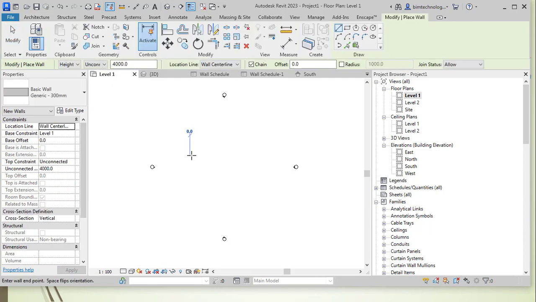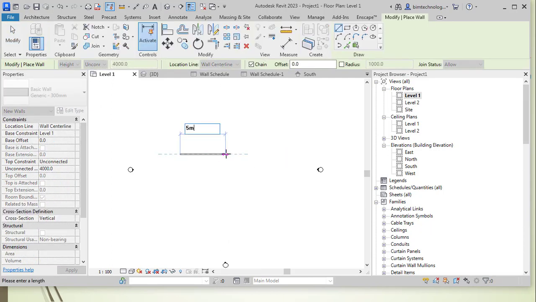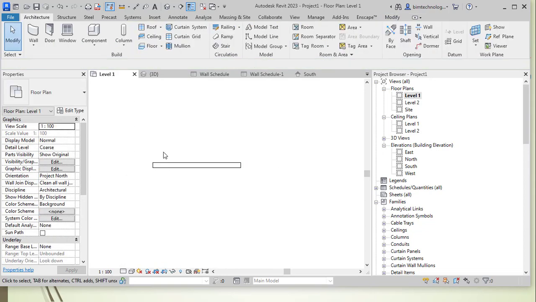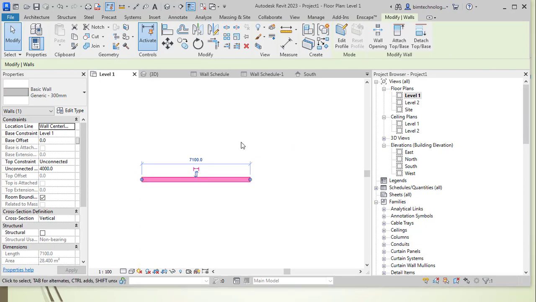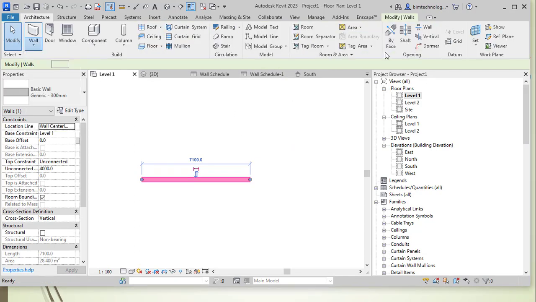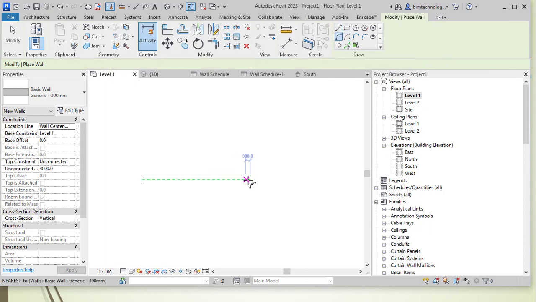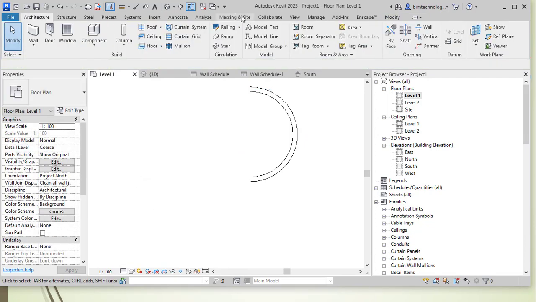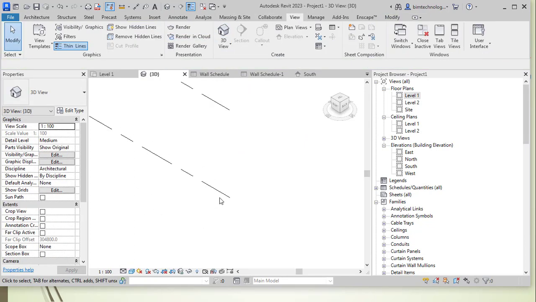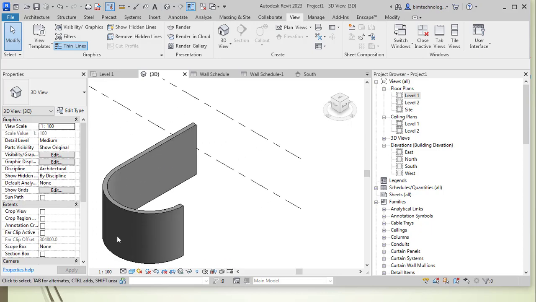So we create a wall, let's say a 5-meter wall, in which we want to have an opening. There are two methods by which you can create the opening. One is a parametric method and the other is the profile method. Now let's see how it works. Let's say you have a straight wall, and if I wanted to have a curve wall, let's say here I go and create a curve wall. Now this is a very good example where you can use the parametric wall opening inside the wall.